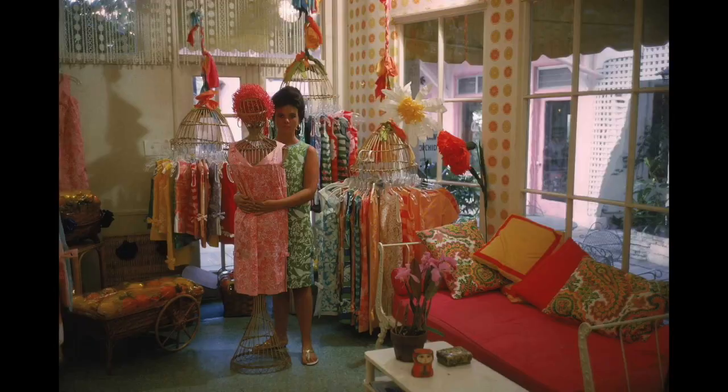I ordered some dresses and some other clothing. It's a colorful brand that actually has an interesting history — she used to run a lemonade stand, and when she would make lemonade, her apron would get dirty and stained, so she made all these really colorful, bright fabrics to hide the stains. That's kind of the history of the company, and I thought it was really cool. For today's video, I just wanted to do an unboxing and a try-on to show you the stuff I ordered, in case you're also into Lily and you're not sure about sizing, colors, prints, dresses, materials — all that stuff. So let's get started.